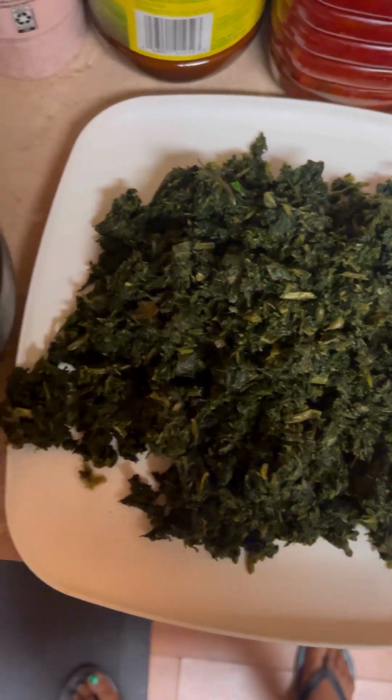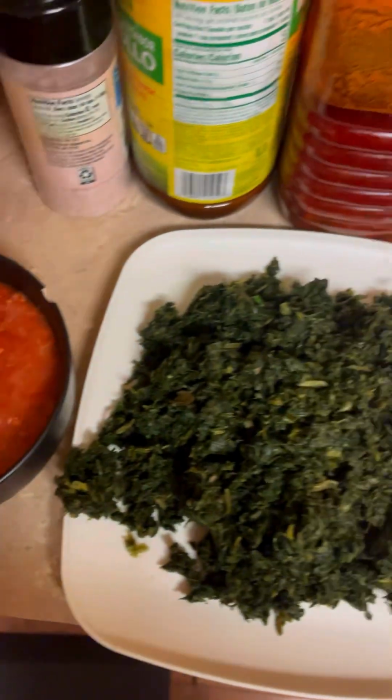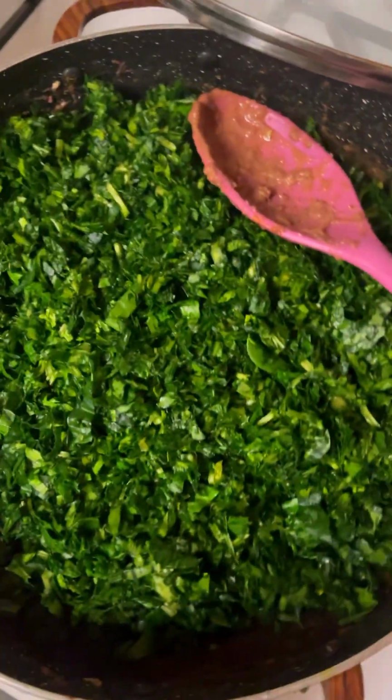Then have enough crayfish, and your ugu leaf must not have water inside it. Okay, I love to use fresh pepper. You see the meat, it does not have any meat stock at all. Make sure you also have your palm oil and your seasoning ready, and then we're all good and ready to make this Edikang Ikong.